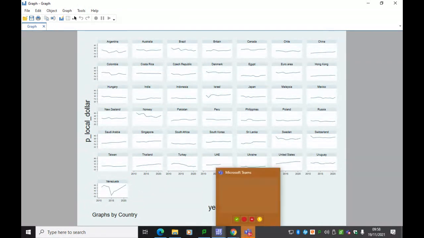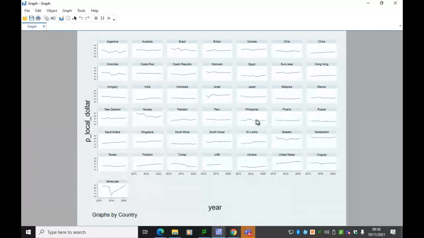But of course, this is not just price inflation. It's to do with what's happening to the exchange rate as well, because remember, this is the price divided by the exchange rate. The reason I'm showing you this is if you ever work with panel data, this is the best way of presenting the panel data using the xtline command.